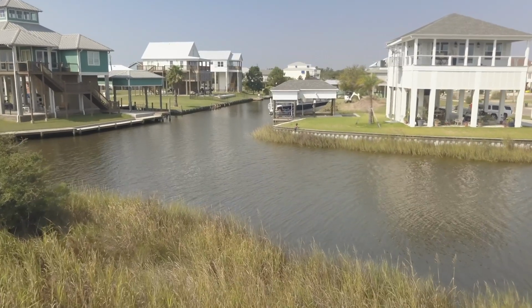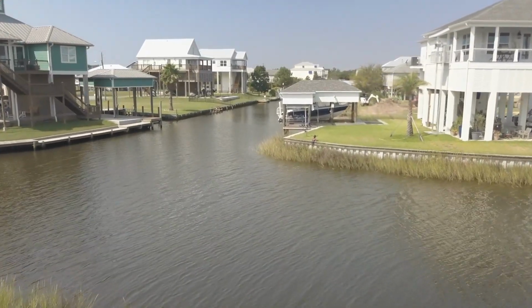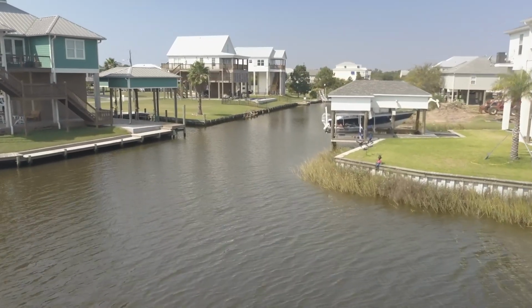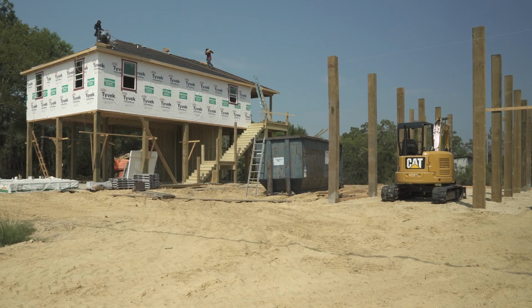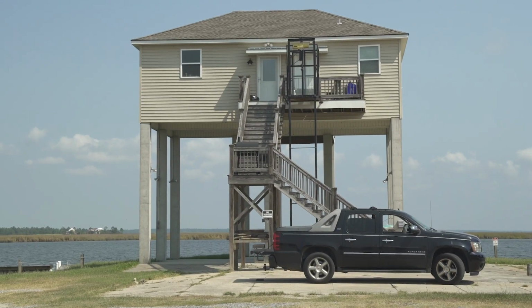But a tiny slice of this real estate market has sidestepped those losses. Ironically, it's the properties closest to the water where construction is now costliest. Well, you would think it'd be a detractant, but this area is the fastest growing area in Hancock County, probably along the whole coast. Building engineer Jason Kenichi is an expert on the rules and regulations. It all comes down to the threat of extreme weather.